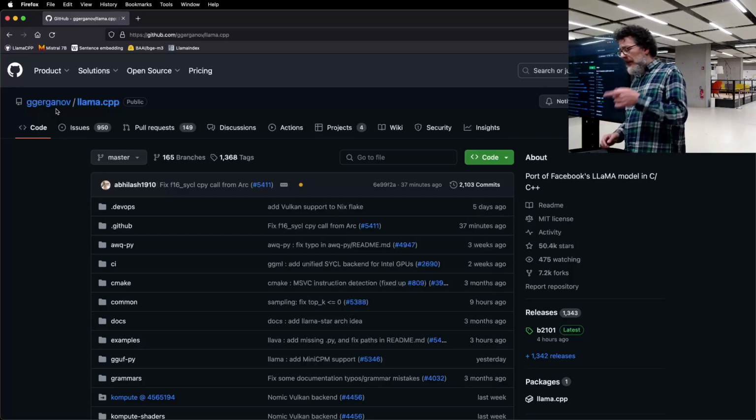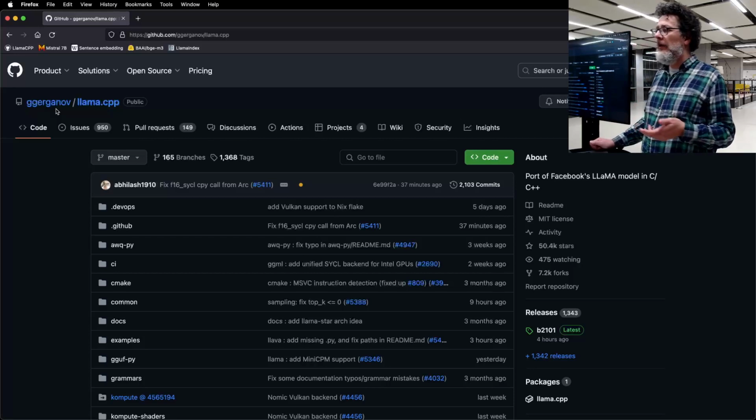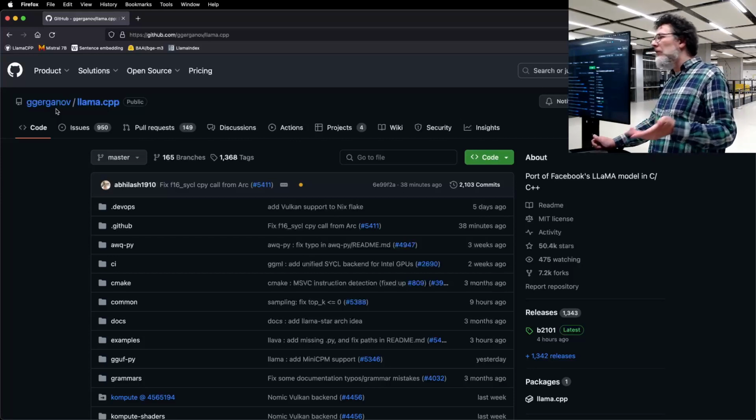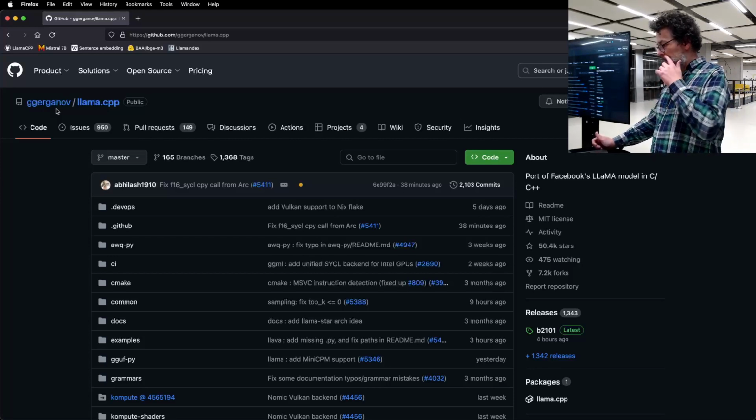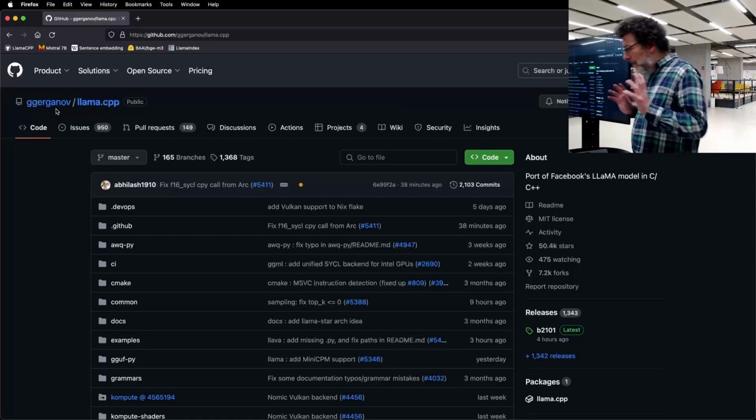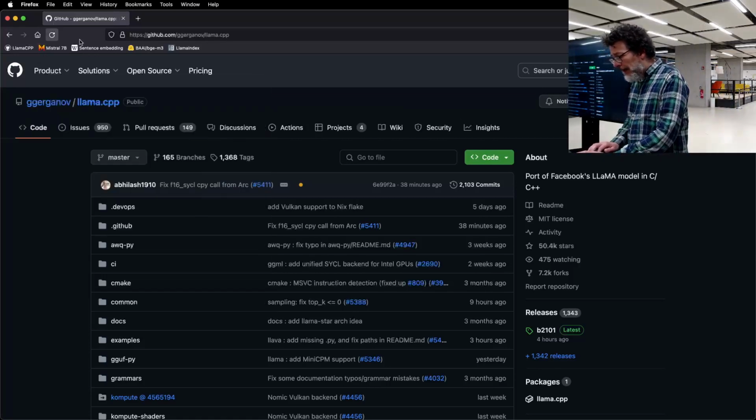And this software here can compress it. It can use less than 16 bits for these numbers. So that's very good because these models are incredibly large and maybe you don't have the RAM to run the larger ones. With this compression, you can run larger models than otherwise would be possible on your computer. So this is something I really do recommend.